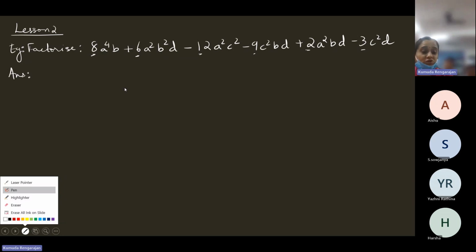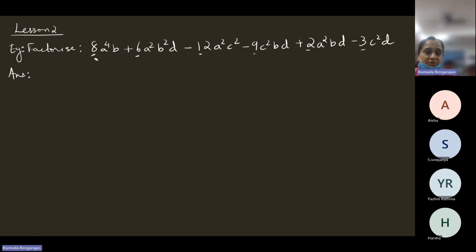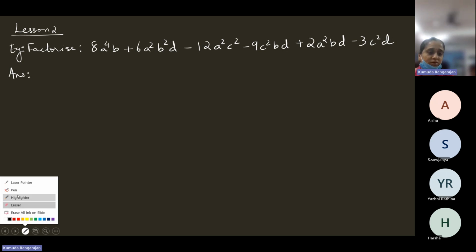All right. So which three terms to group? Sometimes the terms can be taken in the same order as they are given. You can take them in the same order, take the first three terms and the last three terms, group them and factorize. So we really don't know if that works. So you'll have to actually work now.